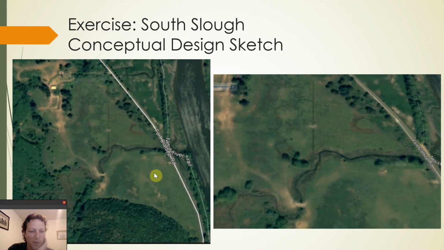So we've been over it before, but it's worth reminding. Again, there is a road here that essentially acts as a levee, preventing tidal river water from flooding this historic wetland. There is a tide gate here that lets water out, but won't let water in. So it essentially helps the farmers and grazers drain water from the site.